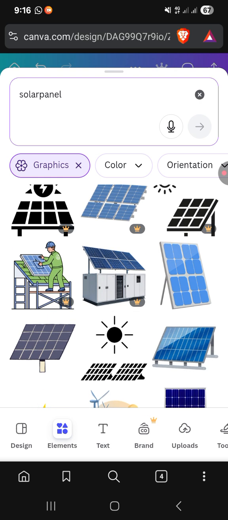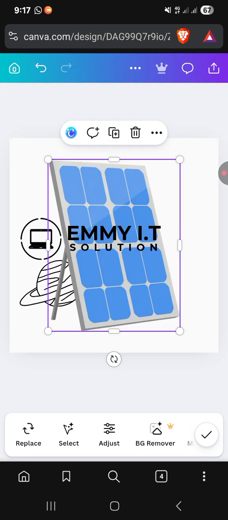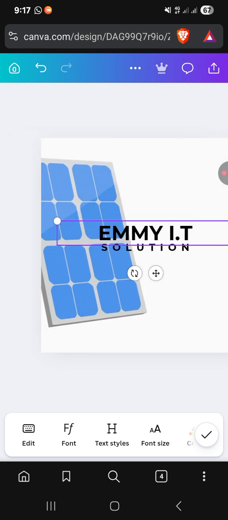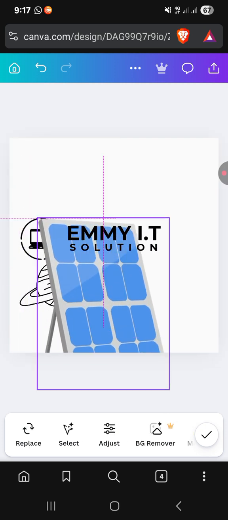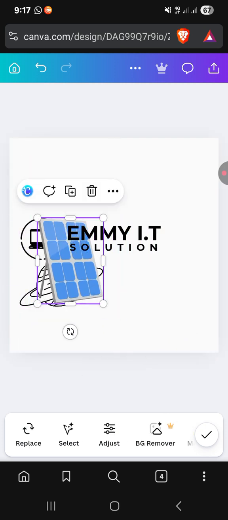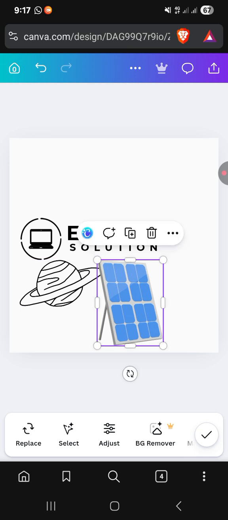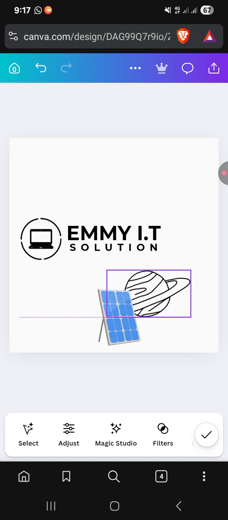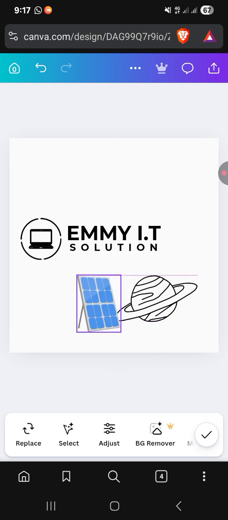You pick this one, beam. The moment you pick it, you just probably take this one off to somewhere else. Do you understand? Just do the idea I gave. So you can decide to reduce it if you want to reduce it. Then if you still like this one, you can bring them closer.